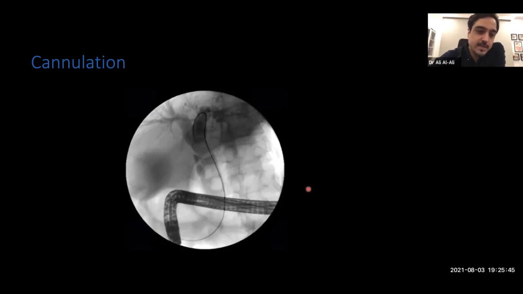This is probably dilated at 1.7 centimeters, and you can see multiple filling defects here. So these things here, these are CBD stones. So this is a typical cholangiogram we obtain once we achieve cannulation. And again, cannulation is the first step, but after that, we typically follow it by sphincterotomy. And sphincterotomy means just cutting the sphincter of Oddi muscle.